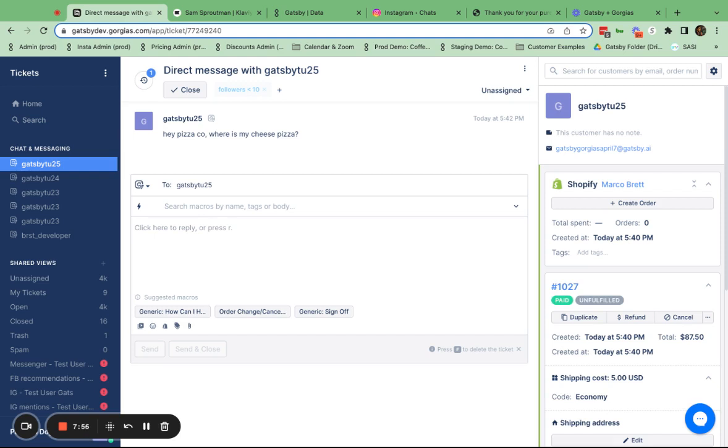Having this integration, which shows the support agent when a DM comes in the customer they're dealing with, their history with the company, and more about who they're actually talking to, provides that extra level of support which everyone is now looking for.